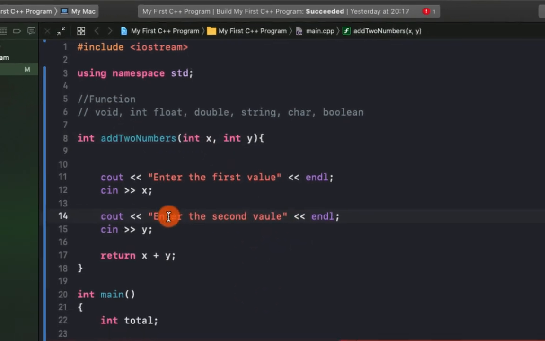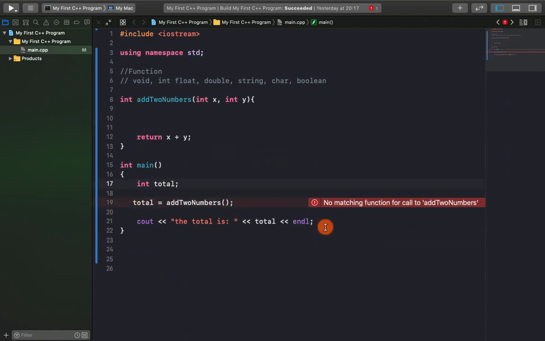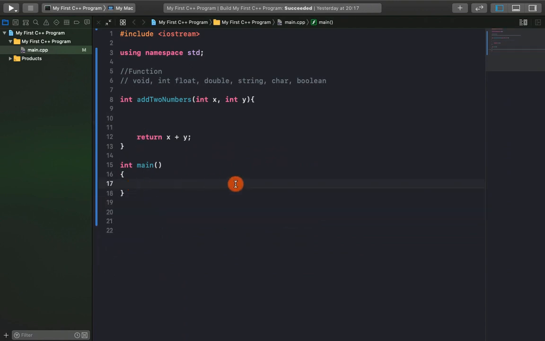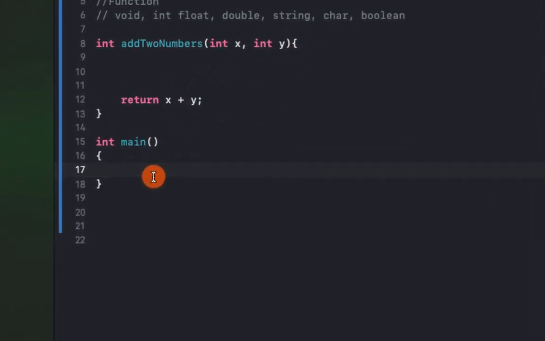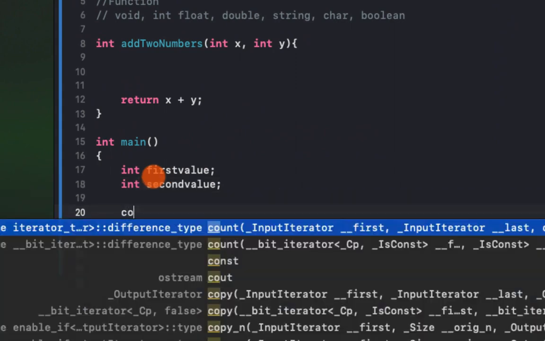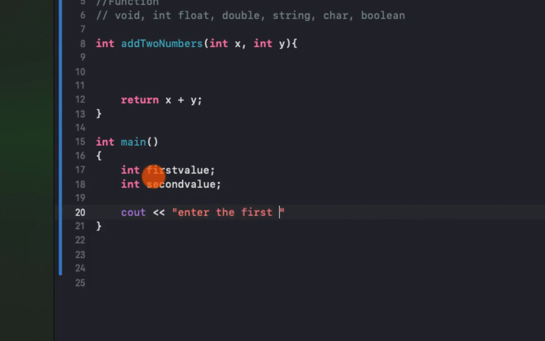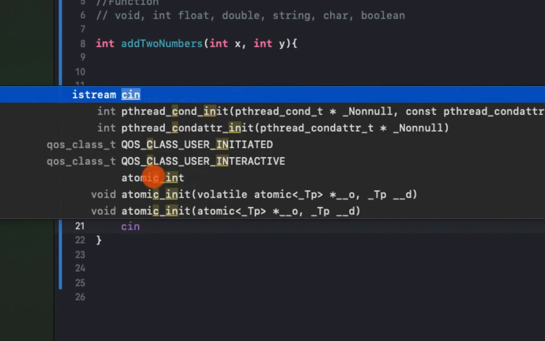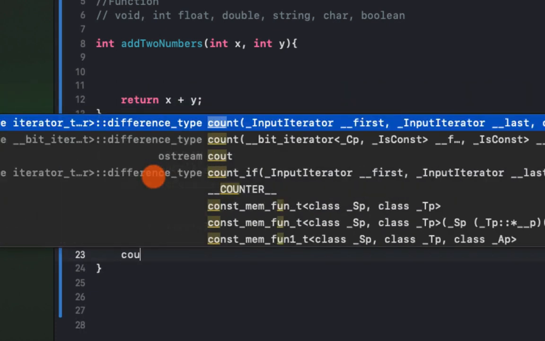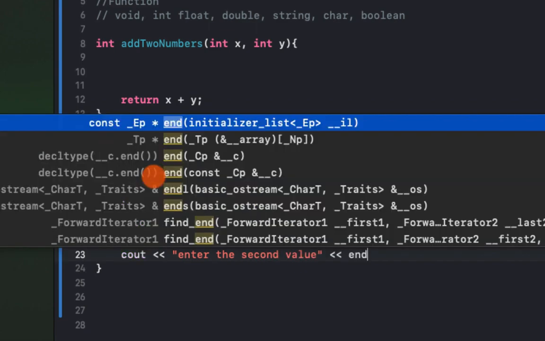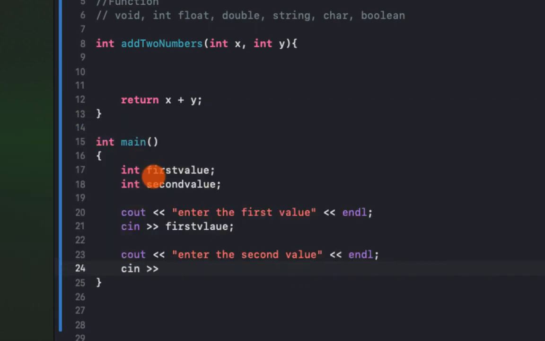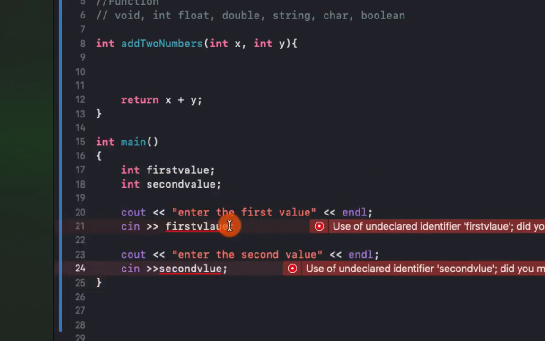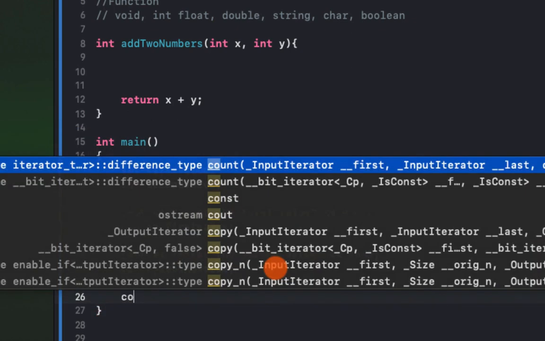All right, now let's make our code clean. Let's clear everything and have our code clean. Now after we pass the argument like this, let's come here and create a variable called first value, and let's create the second one called second value. Inside here, we do cout, enter the first value, then of course cin, then we say first value. Then we do cout, enter the second value, and we cin to the second value. Oh, sorry, value. Okay, value. And here we will do cout.